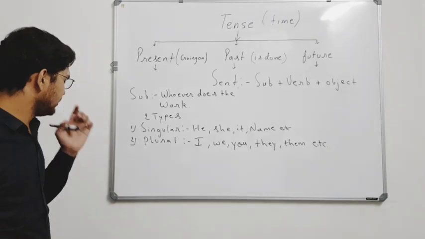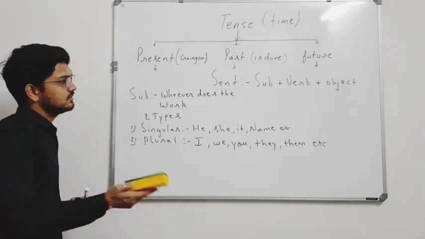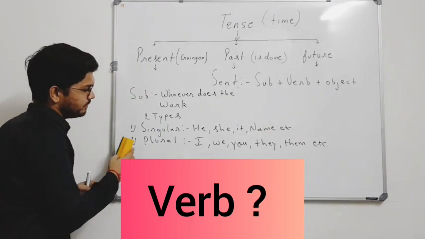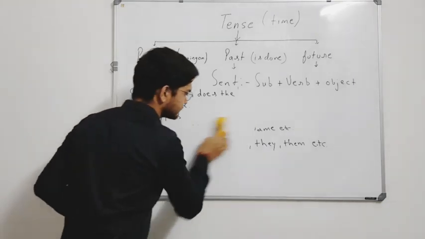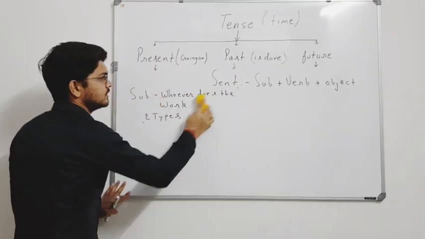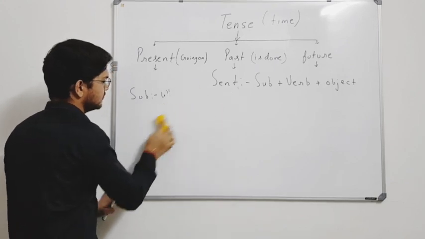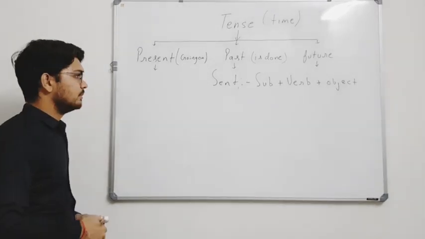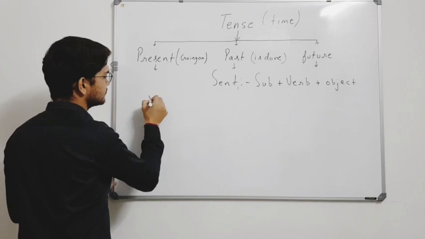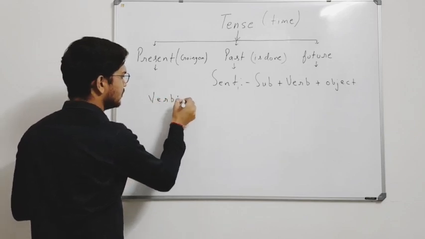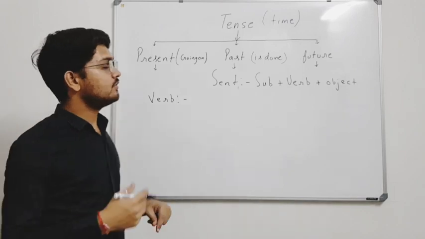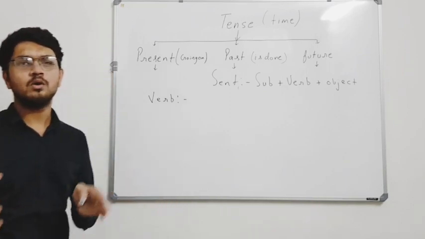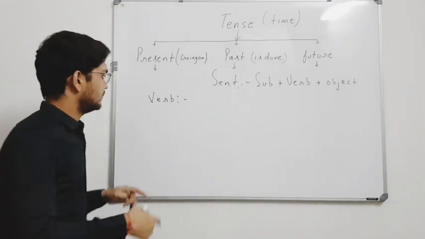To make a sentence, we need to know the subject first of all. After that, what is the next? We have verb. Now we're going to talk about our verb. So let me wipe it, and after that we're going to see it. Now we will see what is our verb. Verb is something whenever we are talking about the work. Whatever the work is being done in a sentence, we call it a verb, and especially that is a main verb.